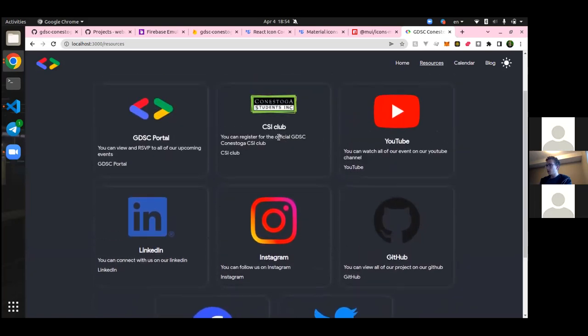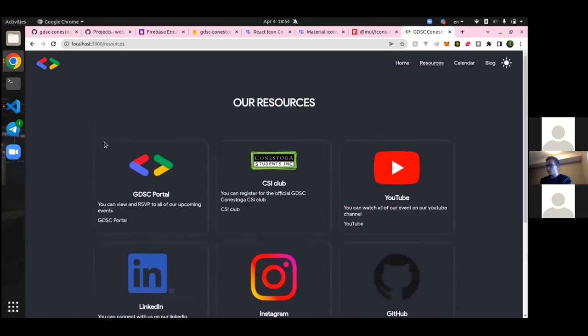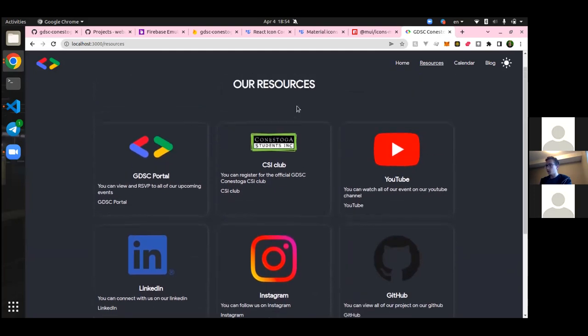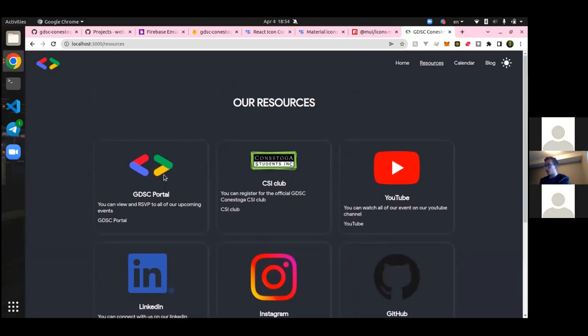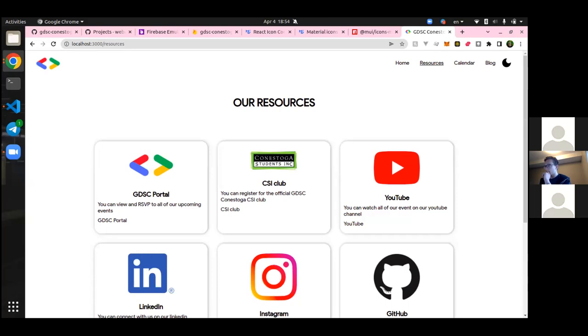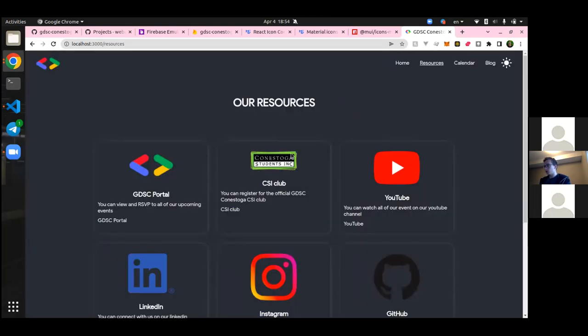I want some kind of a similar elevation going on, like we see in these buttons. I like this elevation a lot. So probably going to add that to our header. Yeah, light theme works fine.